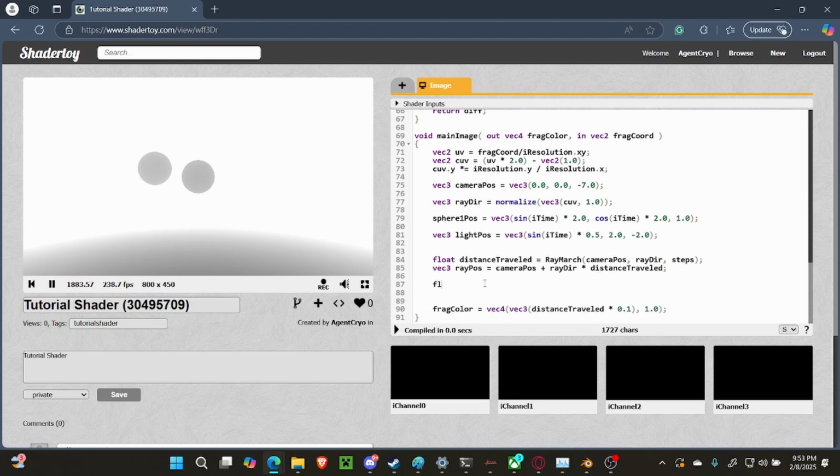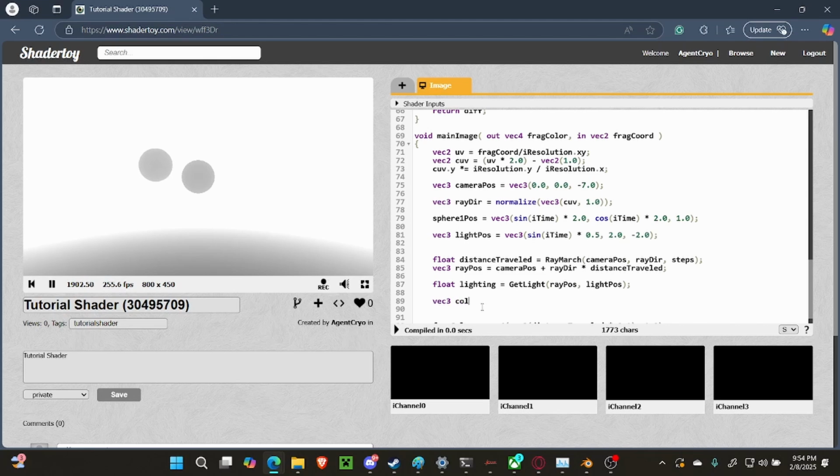Then we calculate our lighting. So float lighting equals get light ray point or ray pose. Then we do our light pose.